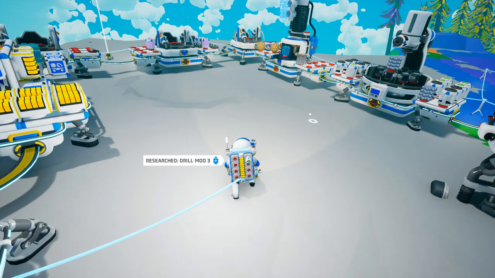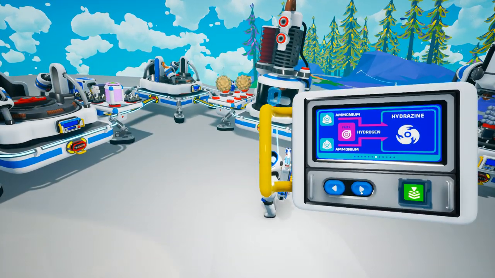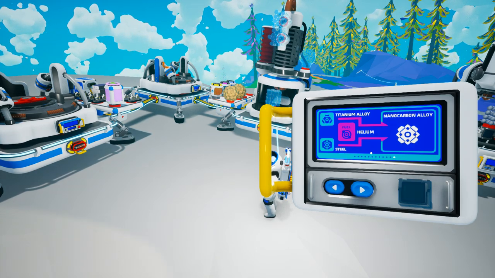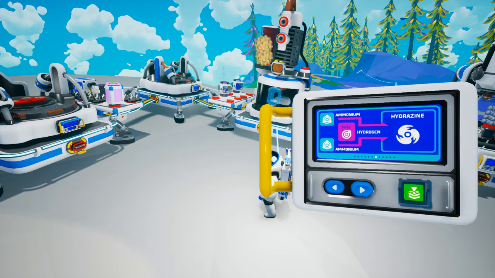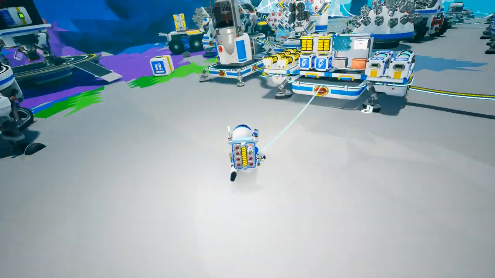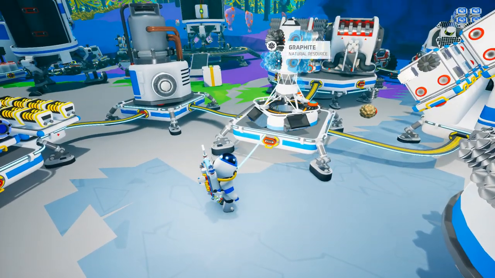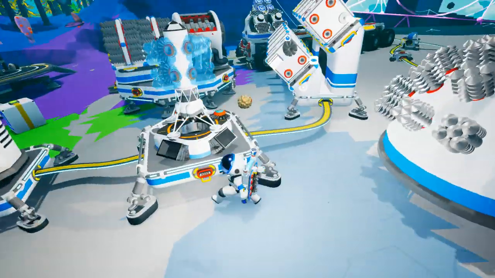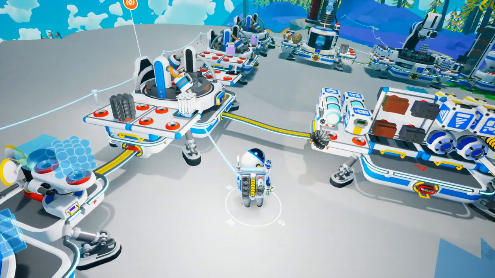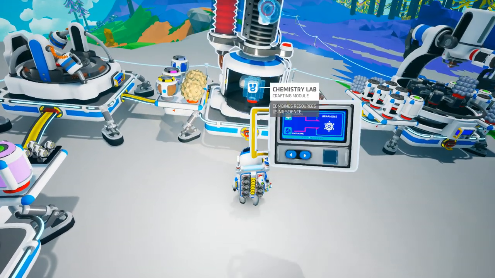Okay. Alright, so we're going to get a 3,000 points. Okay, so we need diamond, which means diamond, which is graphene, which is graphite, hydrazine, which is back to here. Pick that up. That one and that one. There's another one. I need hydrazine.